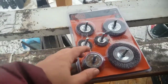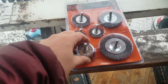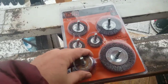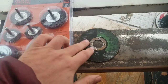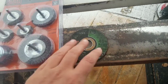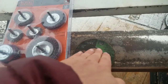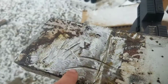And so I first tried this style brush. It was like a brass color. Did nothing. Pretty much made lots of dust and maybe would have done something if I would have sat at it for a few minutes. Just too slow for me. Then I used a cutting wheel, which does a really good job, actually, when you flex a little bit like this, but it is not meant to do that. And it was also making these little weird small cuts, kind of at an angle. Like these shallow ones here. These huge gouges are not me. That's my neighbor.